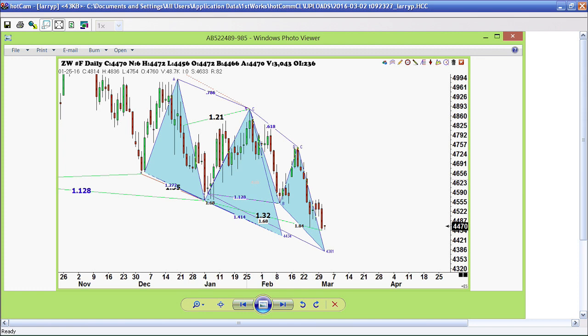Because as you get to point D, all of these numbers are coming together, and that's the real advantage of pattern recognition: you're assuming that this is going to hold because of what's happened in other patterns like this, and all you're doing is looking at things that have happened in the past. But at that particular point, you know exactly what your risk factor is. And that's the whole thing about trading. You don't focus on how much money you're going to make on a trade. You want to reverse your thinking and think about how much money you could possibly lose on the trade. That's the difference between winners and losers.